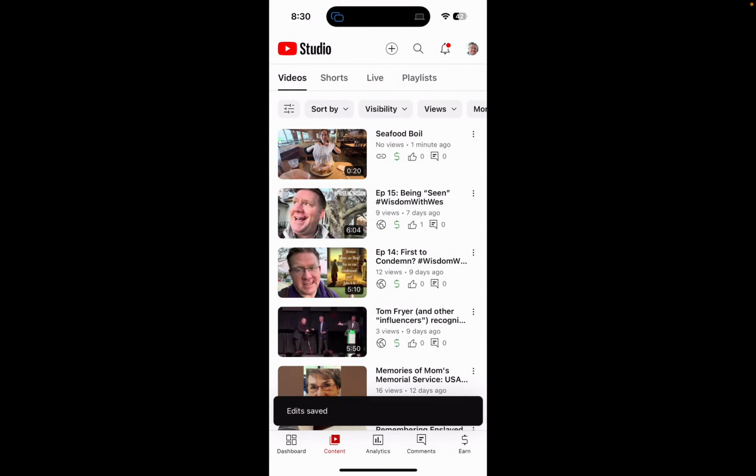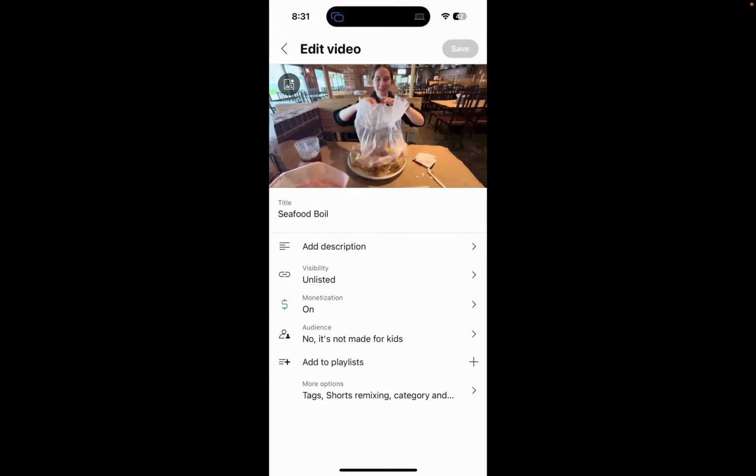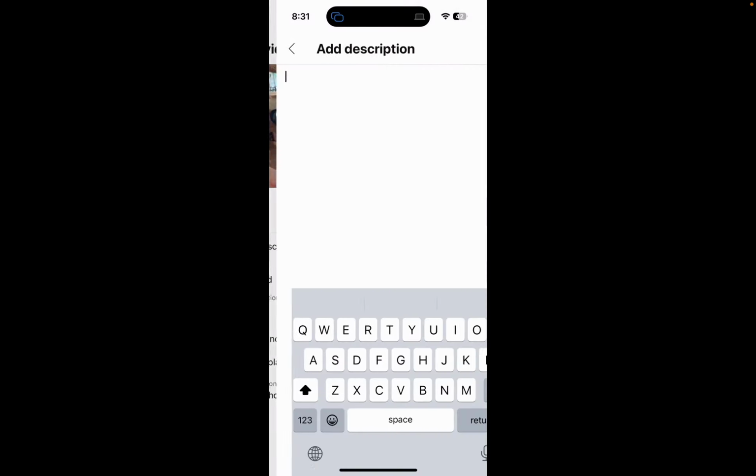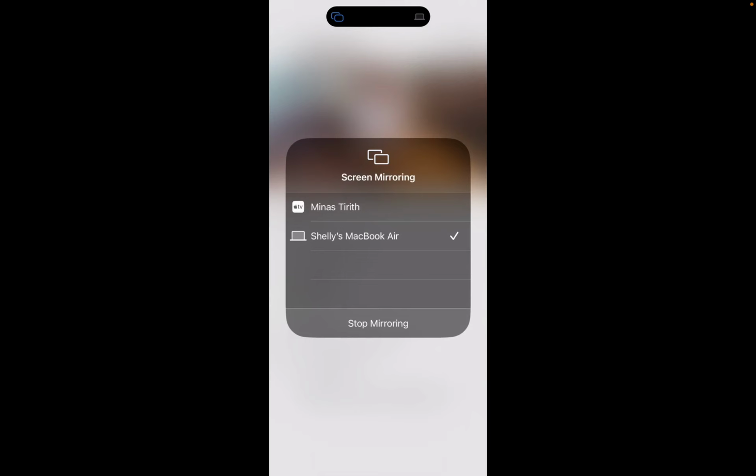But all those changes are saved to my video, and in many cases I will use another program. Well, I'll just use my Notes app to create my description and things like that, and then I'll copy and paste and put it in here. Sometimes I'll also dictate, but it's nice to be able to do that in another app.